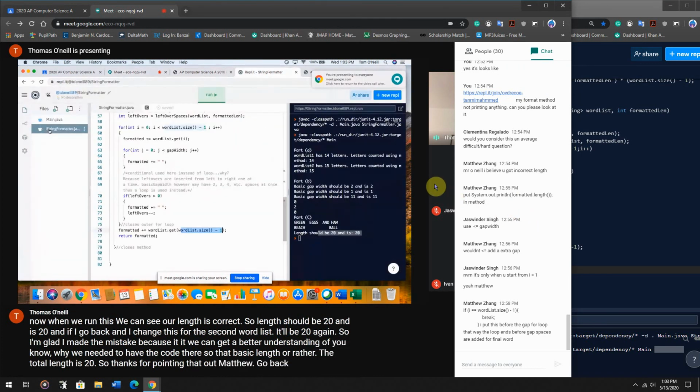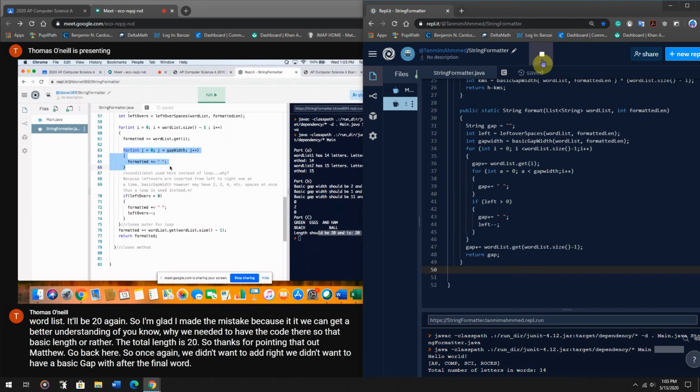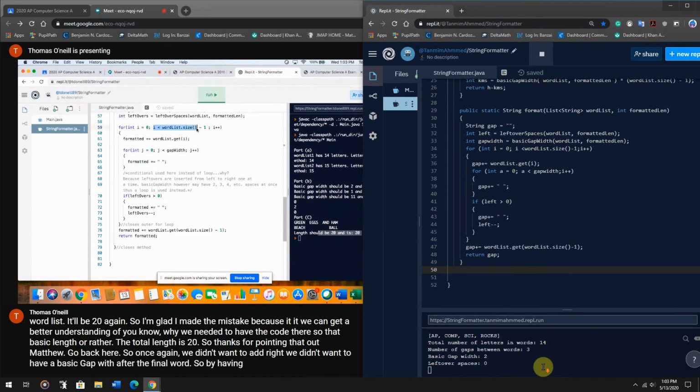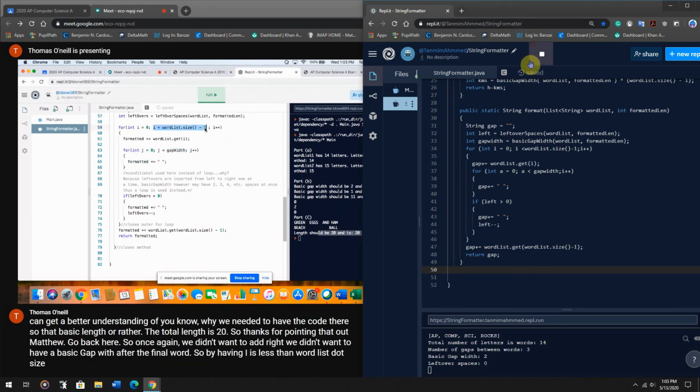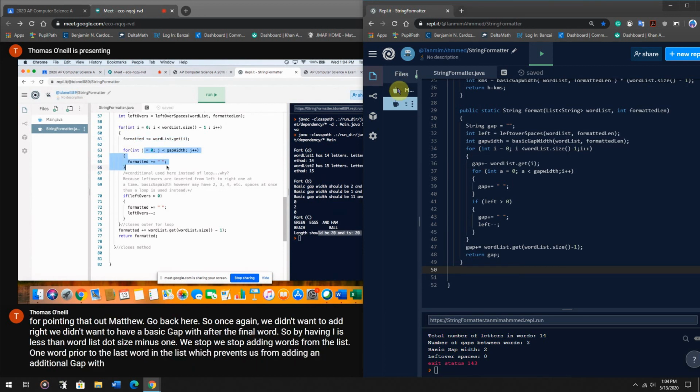Go back here. So once again, we didn't want to have a basic gap width after the final word. So by having i less than wordList.size() - 1, we stop adding words from the list one word prior to the last word in the list, which prevents us from adding an additional basic gap width.